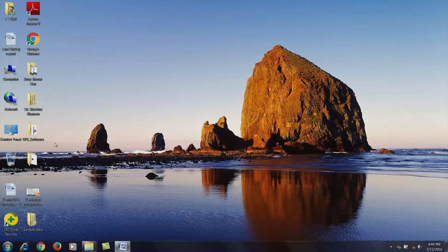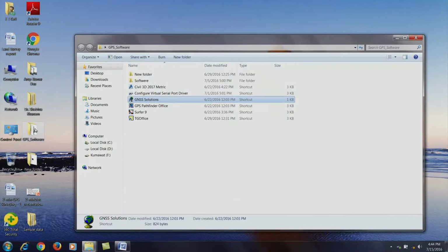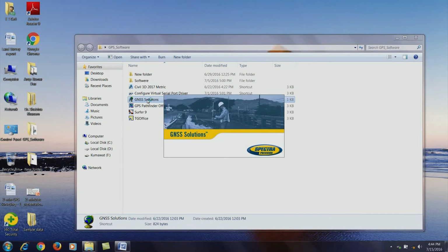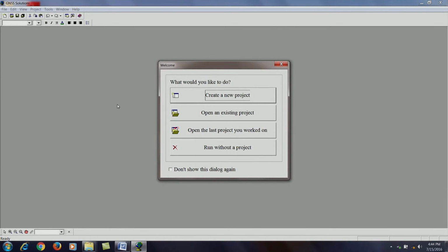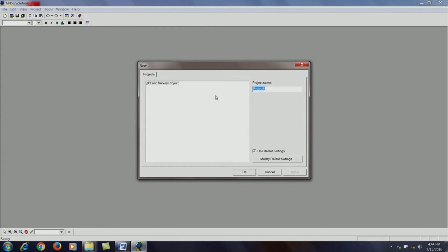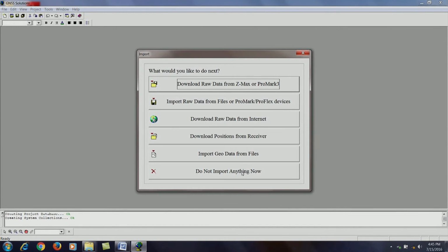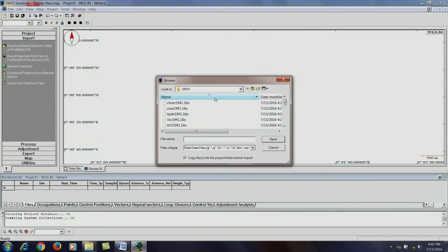Next I would like to demonstrate how to process data that has been collected for point objects. Similarly we can create a new project again, suppose project 5, and where we can import raw data files.